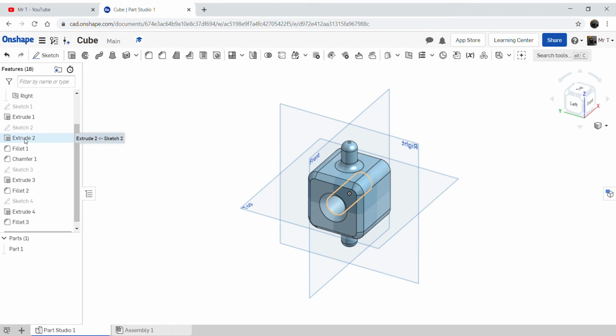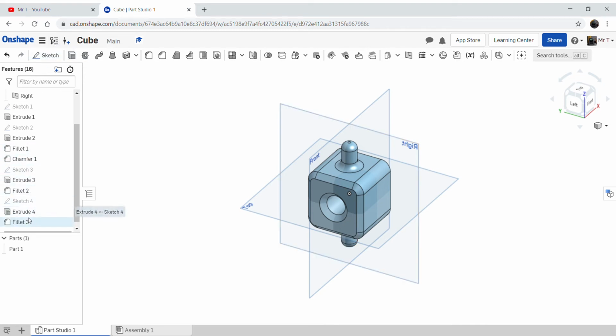There are lots of different things you can do to go back, but the history in Onshape is stored all the time. Over here are all the steps we've done, and we can access the history, looking at the features and parts, where we can do different things.